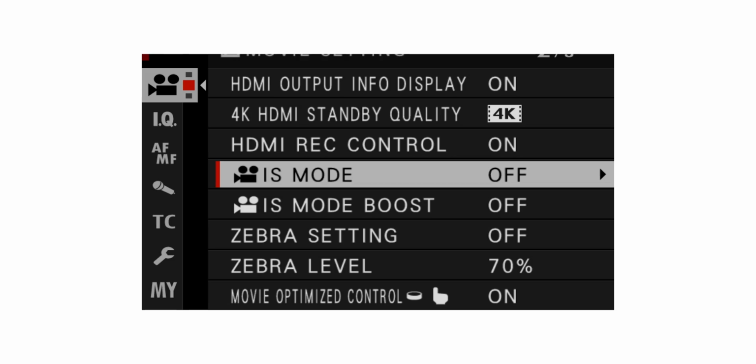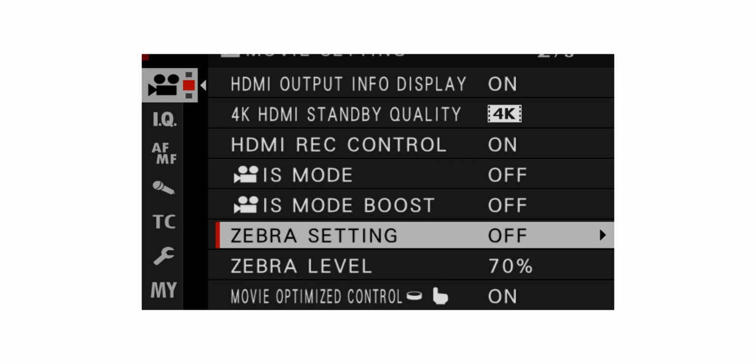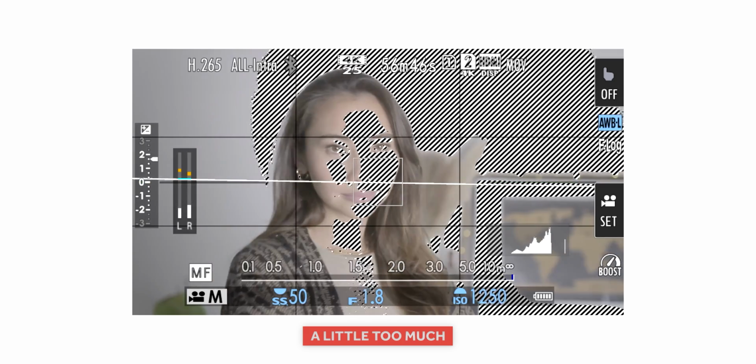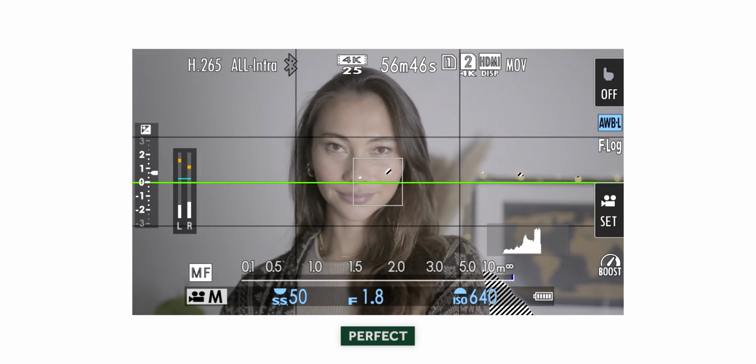Next one is Zebras, which I always use as an exposure tool. For more information and tools which I use for the correct exposure in video mode, you can check out the video which you can see in the upper corner or in the video description box below. This video is very helpful when you need some tips about which tools you can use for correct exposure and what is important to get some really nice skin color exposure.